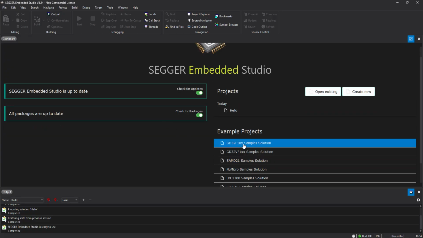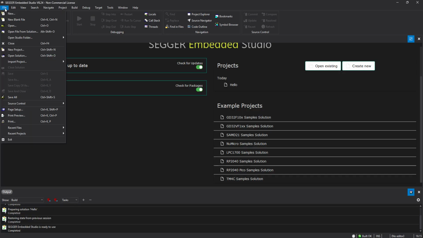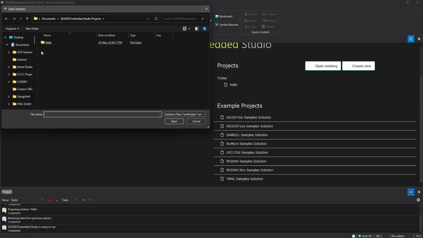And then there are some example codes, as you can see here. There are examples for all the families that I have downloaded here with me, but this is not something I will be showing you. I will be showing you how to do the coding. So first, let's see ready-made code that I've already created, and from that we will see how things are done. So let's open the solution.